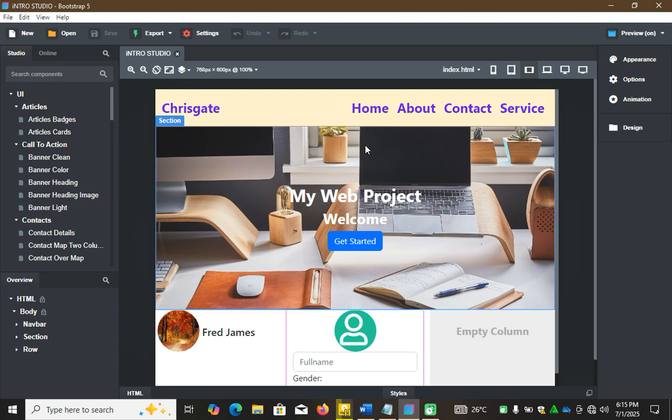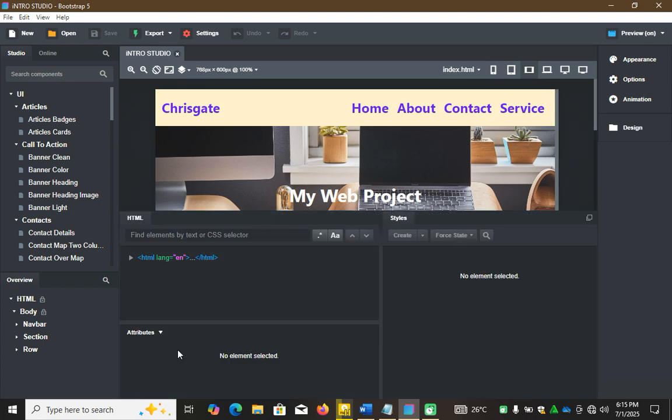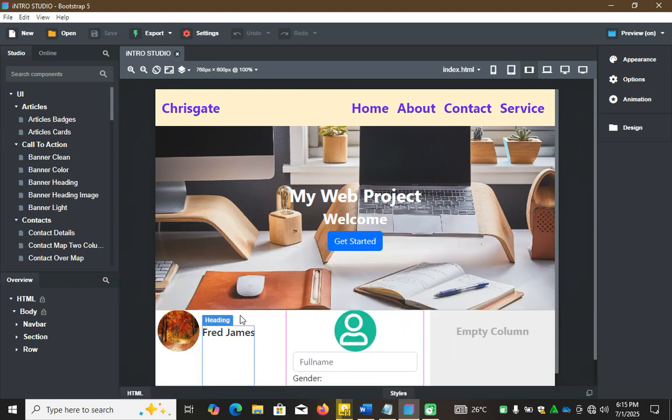That's to preview it. But if you want to see this website as a real website, despite you can see the codes when you click on the HTML button here, you can see the codes for each of the designs right here. But as long as it remains in the Bootstrap Studio, it remains a normal UI design that has no real world interaction at all, only within the studio or when you preview.